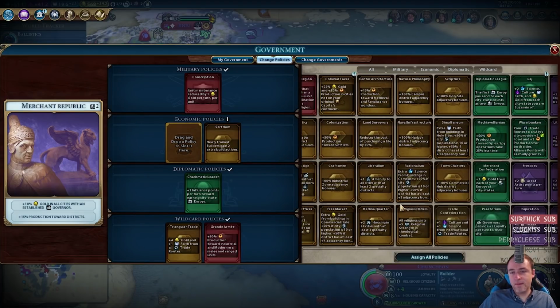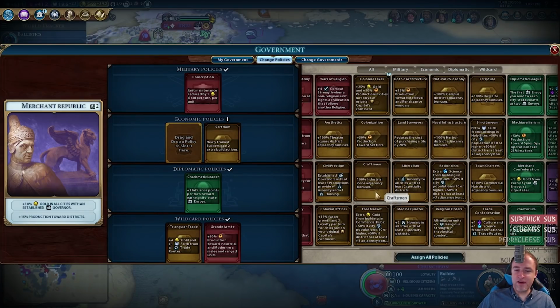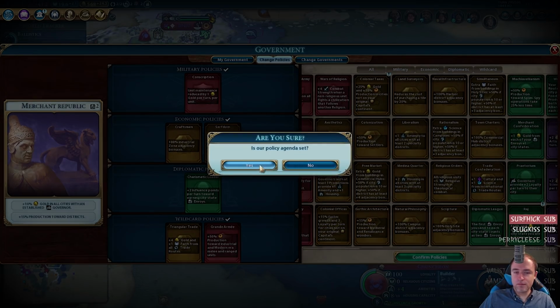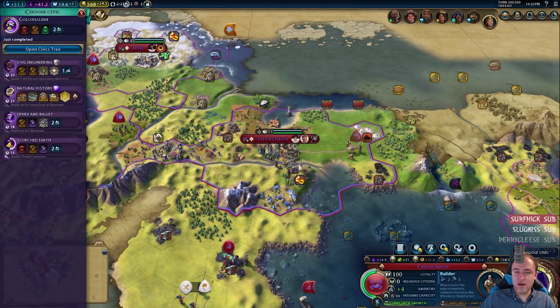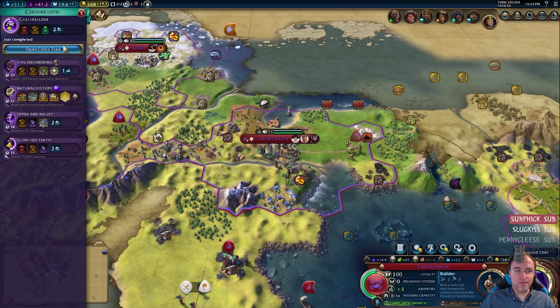What do we want to get? Craftsman would actually be pretty useful. We got at least one industrial zone with like +4 bonus, so that's not too bad. Okay, sure. How's our production in our capital now? 45. And 37 in the other city. We got 25 now, so we will get a golden age. Nice.